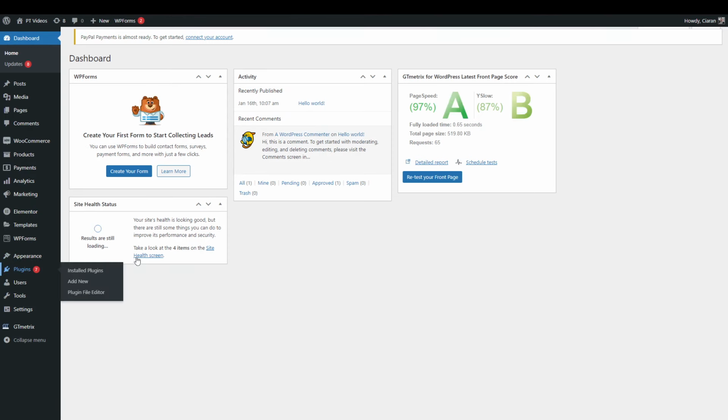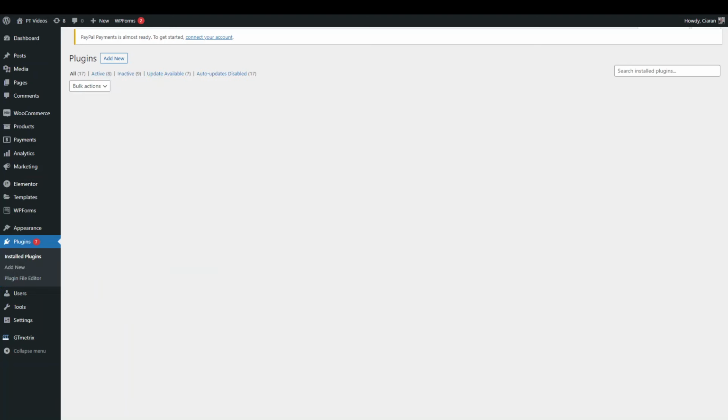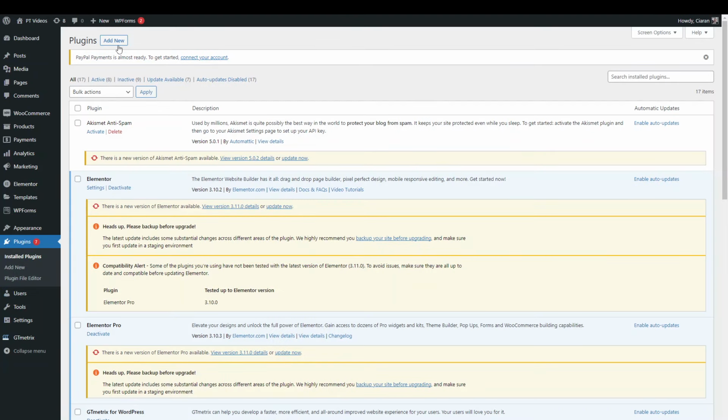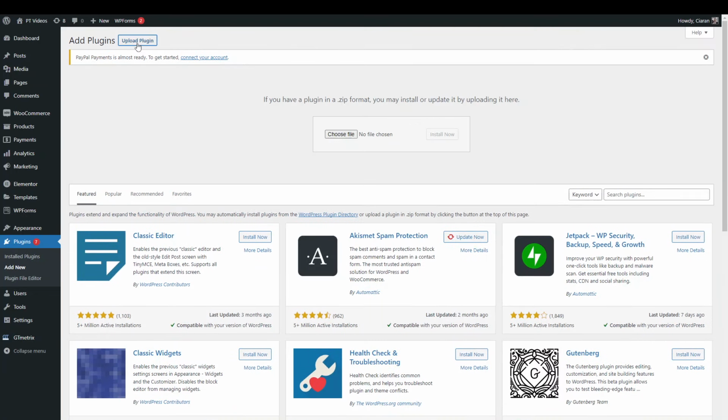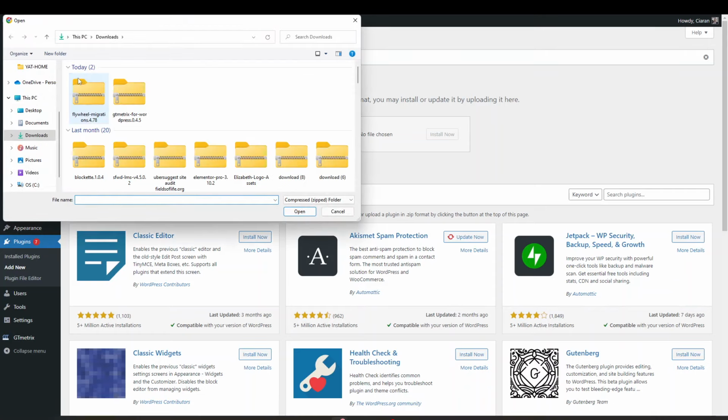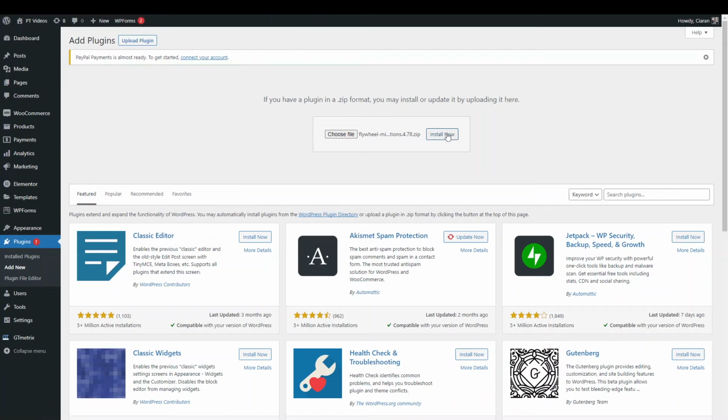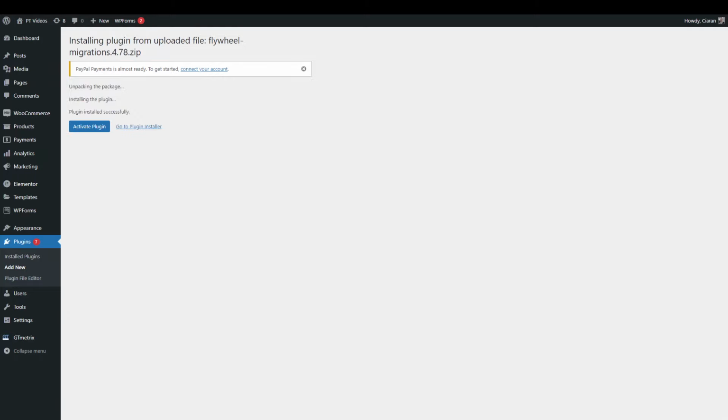And you want to go into plugins, and you want to click on add new, and you want to click on upload plugin, and you want to upload the new plugin that we just downloaded, which was the Flywheel migrations one, and you want to click on install now. Once you're done, you want to click on activate plugin.